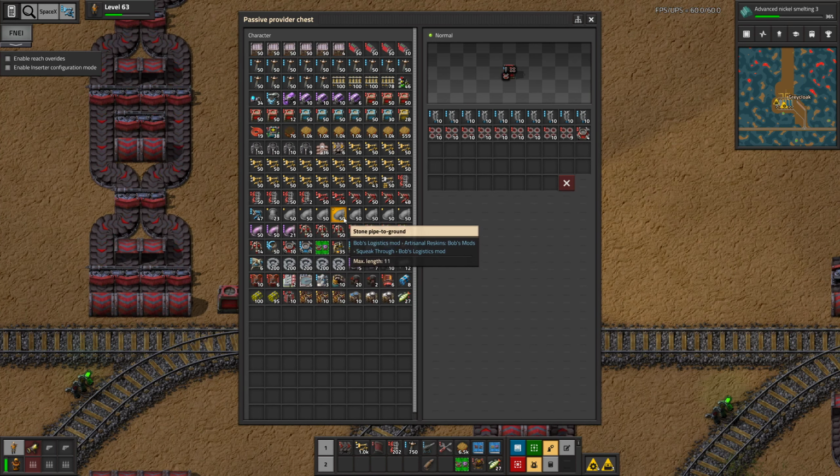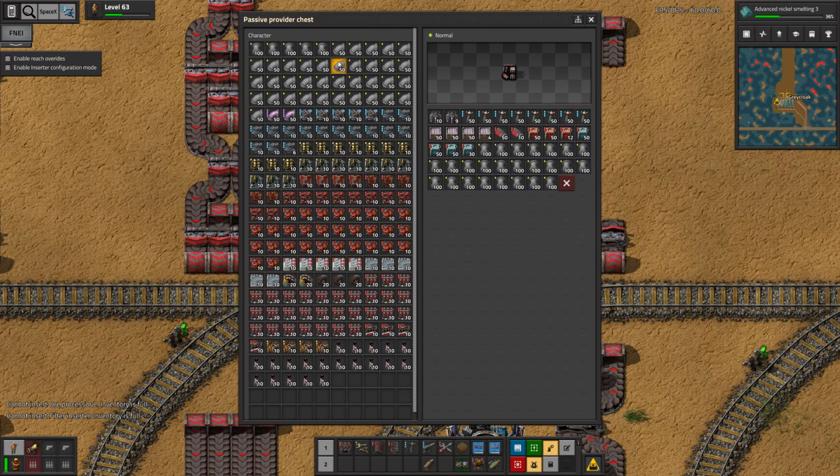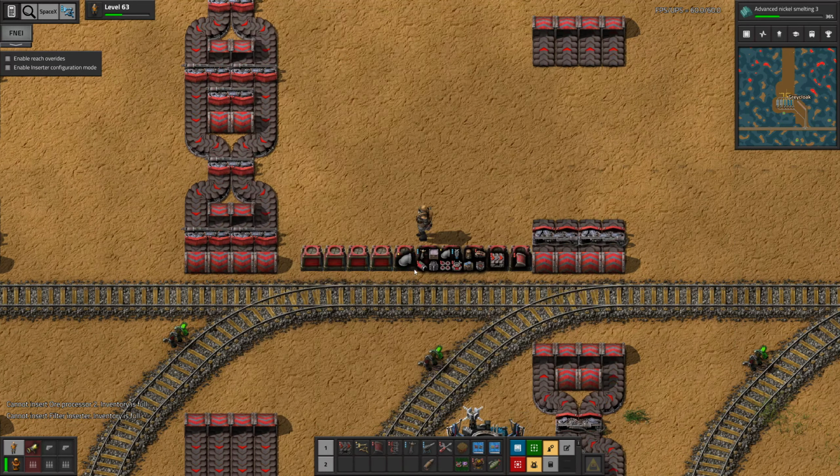Why do I have so many requester chests? There's only supposed to be one stack in here. I might have just grabbed a bunch at some point. Let's turn that off. And I really wish we had a requester warehouse right now. Or just passive provider warehouse is what I actually want to say. But this is a start still.